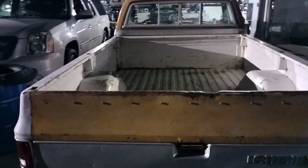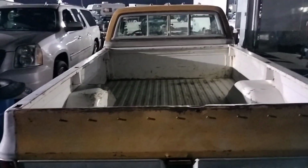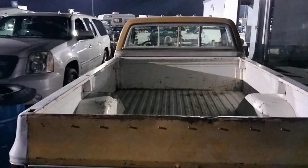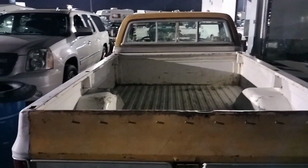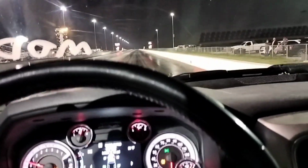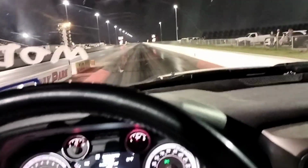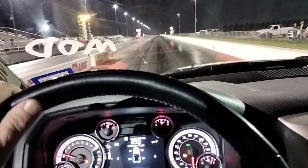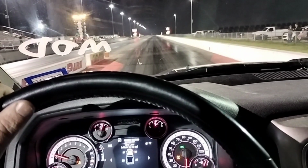There's a trailer I literally dropped right there because this is kind of busted. It still moves around, but it's got busted planetaries. We're going to be going to a Turbo 400, and this one, besides the Catalina, is also going to Turbo 400. We're done with Turbo 350s with over 450 cubic inch engines. We're done with it. We'll see what happens. Been leaving on the third yellow because the reactions are so slow in this fly-by-wire.